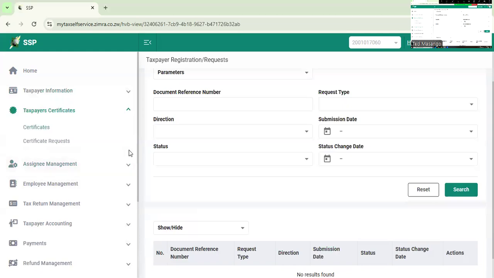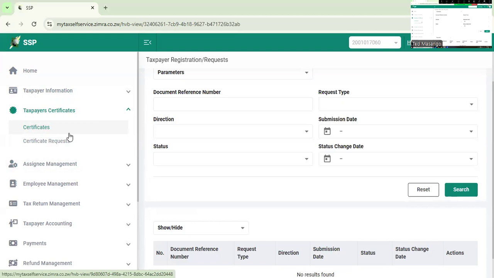Then here are the taxpayer certificates. These are your tax clearances, your ITF 263. So the system is now set up such that before TARMS you could apply for a tax clearance, a manual application.